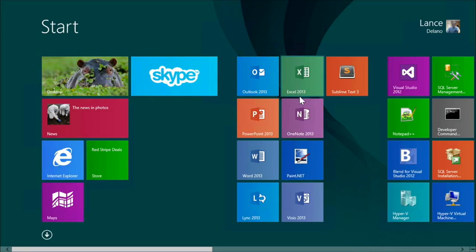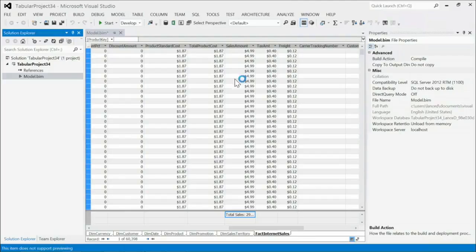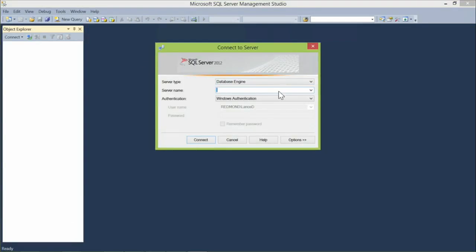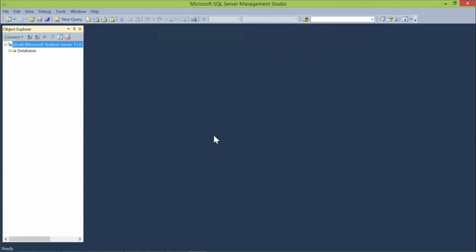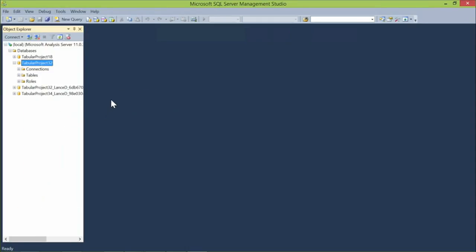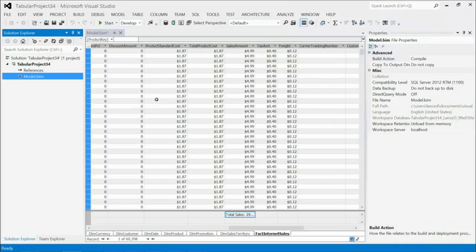That's right. Now if I go and launch, here we go, SQL Server Management Studio. Local. We will see these are the things we're working with. Okay. So there's your model. Now I haven't deployed yet, which I'm going to do in a second. These are previous ones I've created. But you'll see that that's actually where it's connected to. Right. So I've shown that you can get a preview.